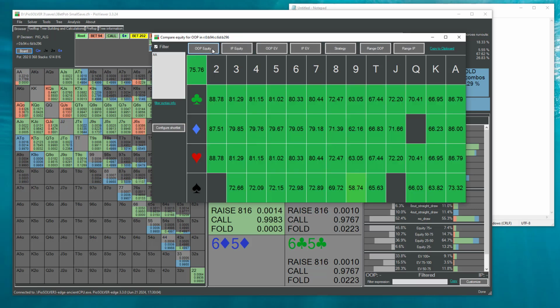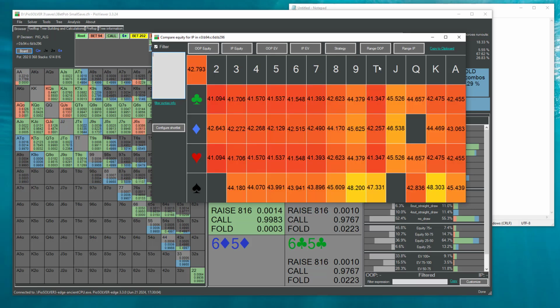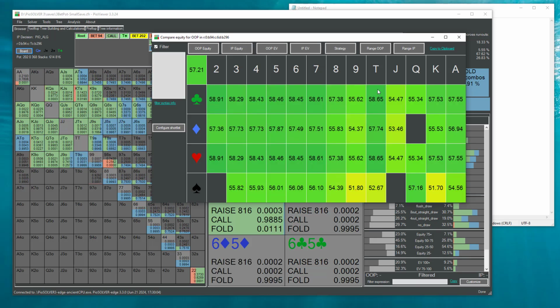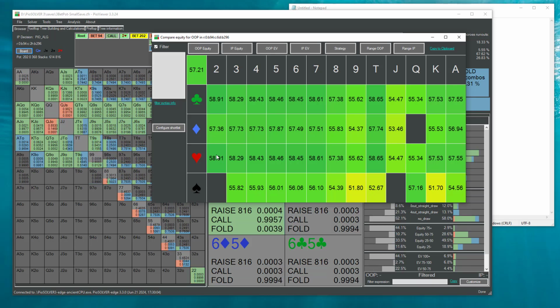So we can see that if we have aces, then pretty much all turn cards are good for us. We can also click on a particular point on the grid, and this will change the runout in the currently open tree to the one we click. If we click 10 of Clubs, then it changes the turn to 10 of Clubs. If we click 2 of Hearts, it navigates to a node with a 2 of Hearts.